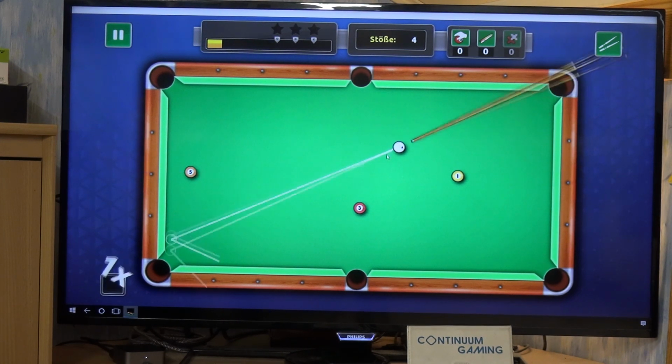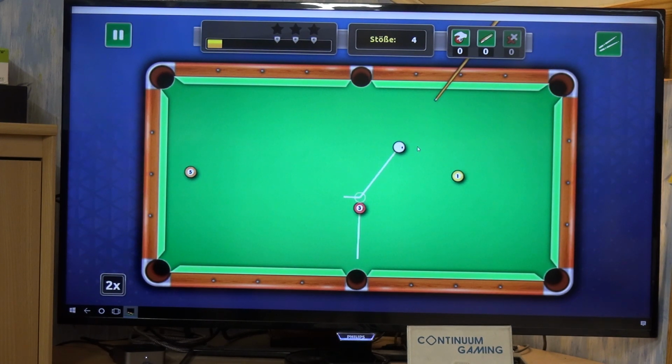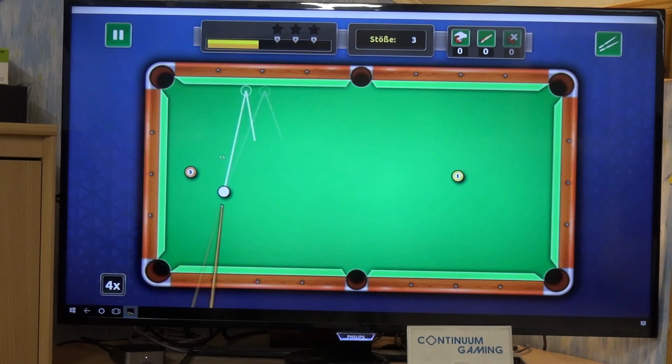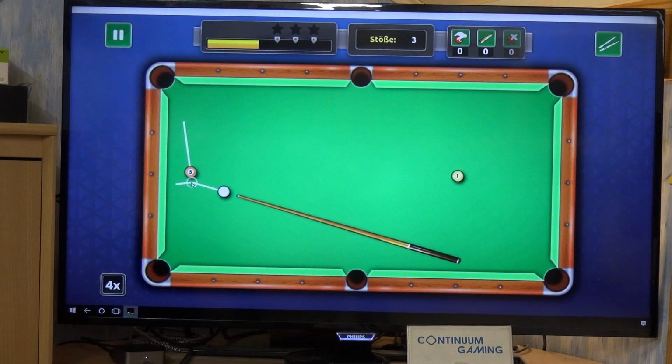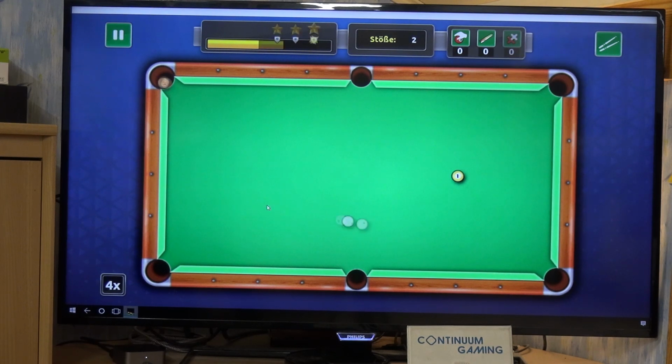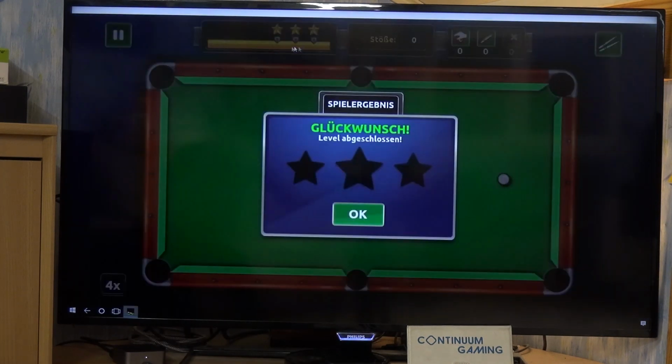So this worked, and now we are just going to try to get the other ones in. As you can see, it's of course a solo player game. And yeah, it's a pretty fun one because it's not too lifelike. If pool games are very, very lifelike, it's sometimes hard to cope with them. That was very close. But in this case it's really easy to play this game. It is fun to play it. And especially with your mouse, I think it's pretty easy to handle too. There we go, got it. And in the end we got the 3-star rating here now.